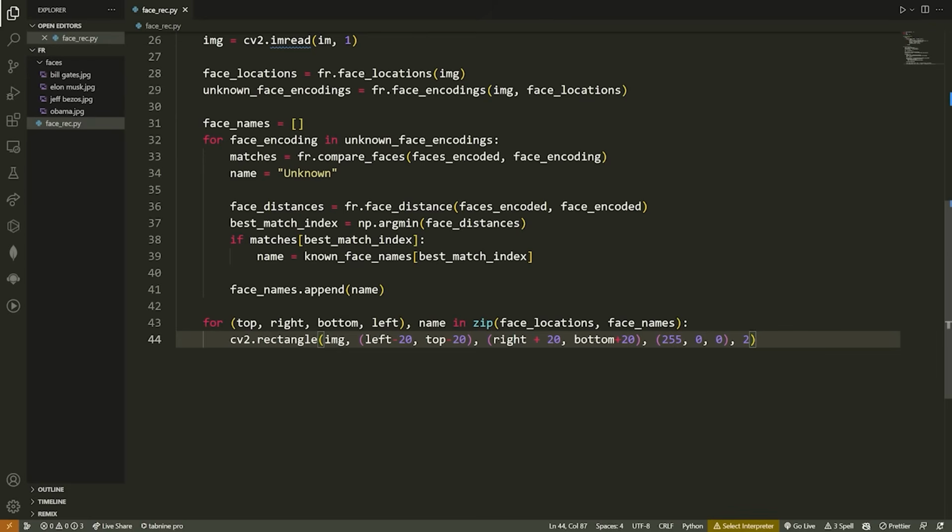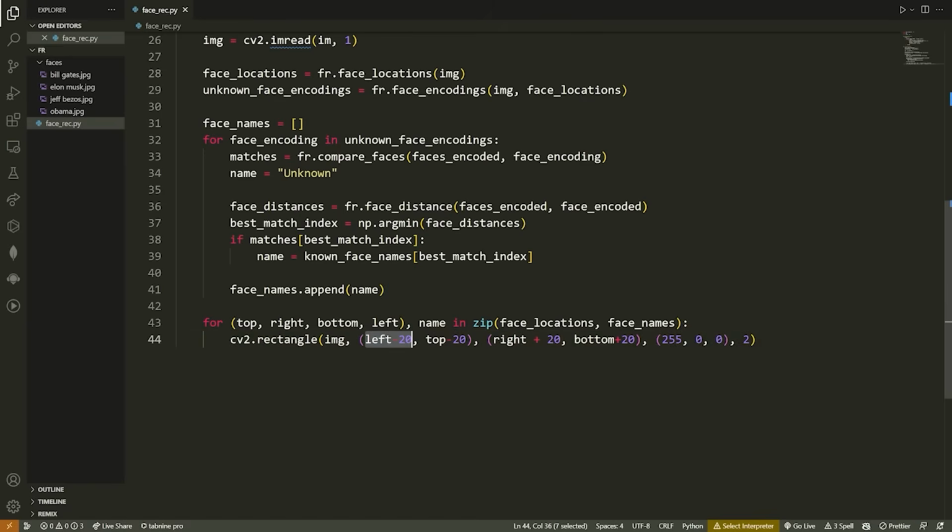Now you might be wondering, why am I doing this left, top, right, bottom thing? Well, essentially, this is going to give me the top, right, bottom, and left coordinates of where the face is, because I'm zipping my face location with my face names. So I get the face location, but I just want to expand it a little bit because the face location that is given to me by default by facial recognition is a little bit small.